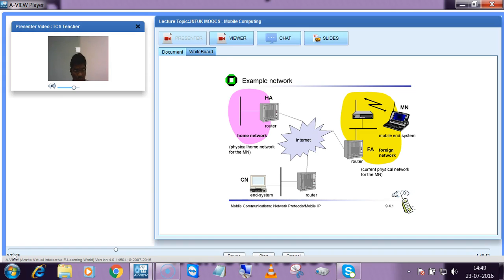We can say from the home agent IP address to the care of address at the foreign agent. That is nothing but for the mobile node. The foreign agent first receives the packets from the home agent, and then they go to the care of address of the mobile node. Like this, it happens through tunnels.